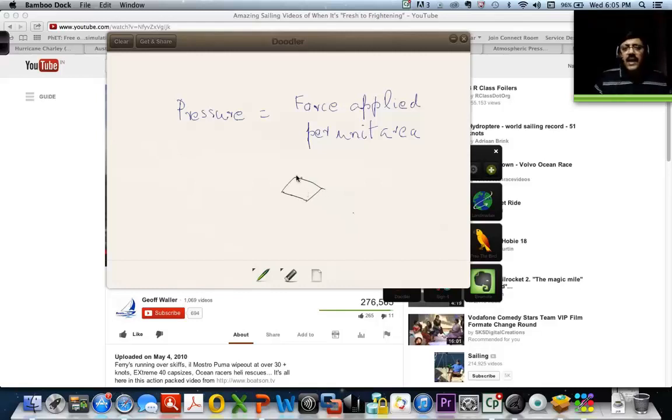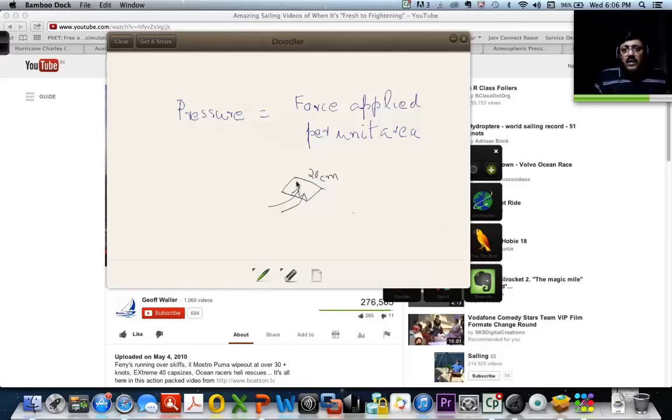Now let us say the kite was square, maybe 20 centimeter on one side, right? So it is 20 by 20 centimeter, so this side also will be 20 centimeter. What is happening is that the wind was blowing and applying force on the kite, and because it was pushing the kite up, the kite was remaining afloat and was not falling down, right? So that was clear. Now, what does pressure mean?